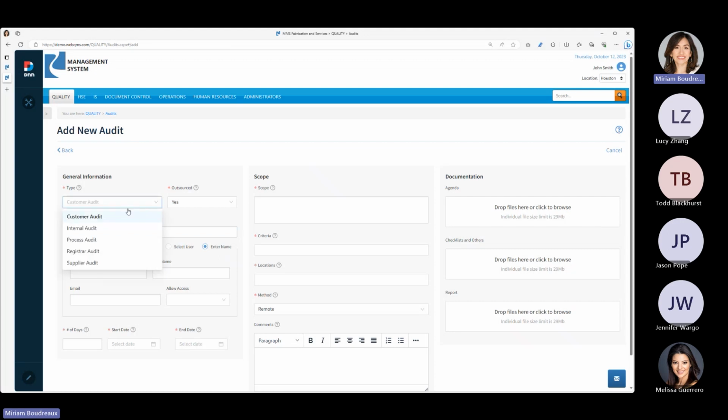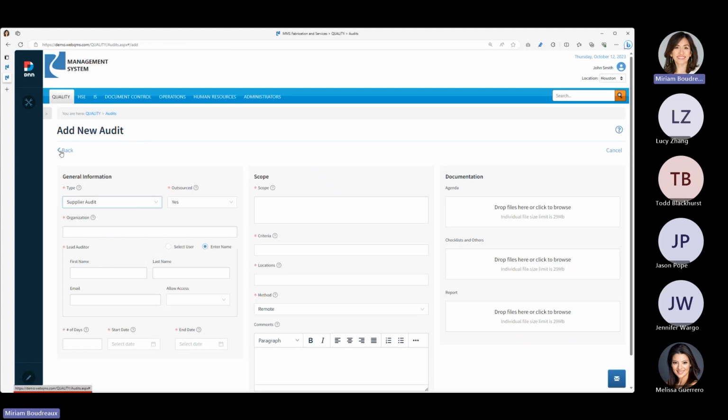And if you are doing a supplier audit, you will also have the ability to select from your own supplier. So both customers and suppliers will be coming from your own system, the Web QMS. The customers are coming from your customer contacts app, and the suppliers will be coming from your ASL app.